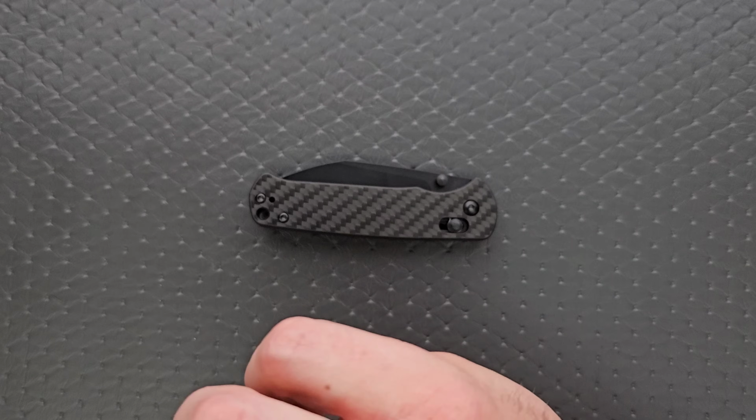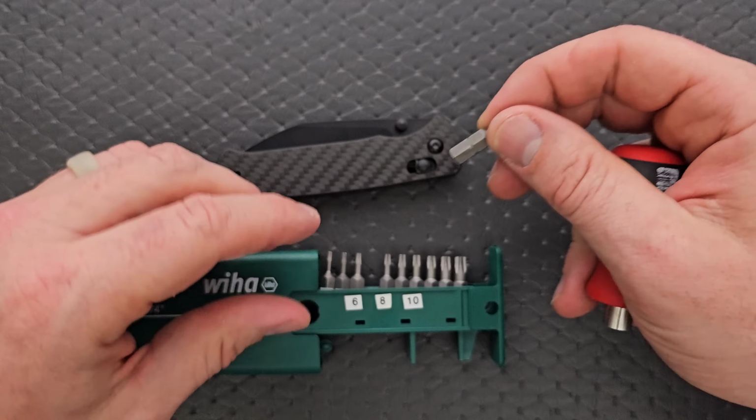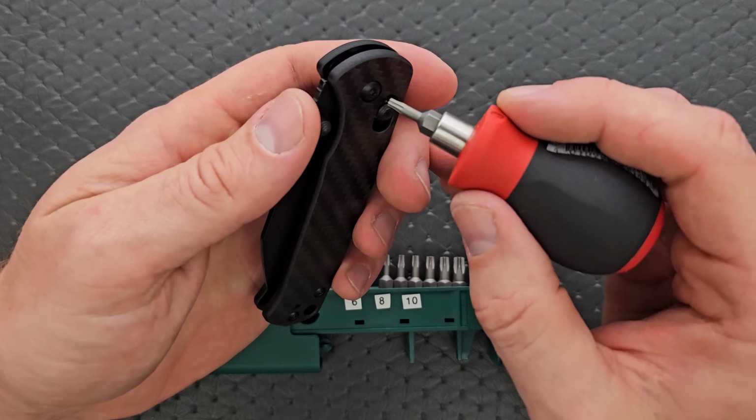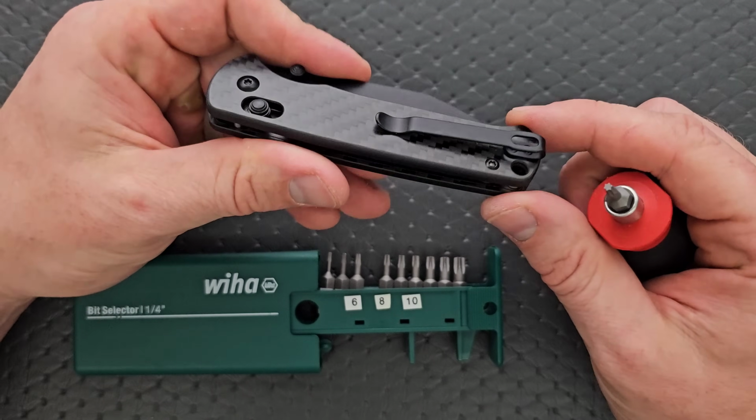Let's go ahead and do a hardware check. I'll get out my tools. As per usual, my tools are very inexpensive and very recommendable. You can find them right down in the section of my description that talks about the tools I use on this channel. We have a T8 pivot, and guess what? T8 body screws. Thank goodness.